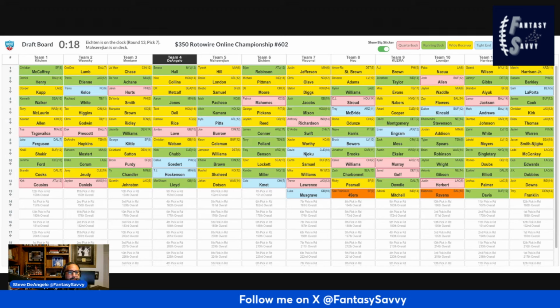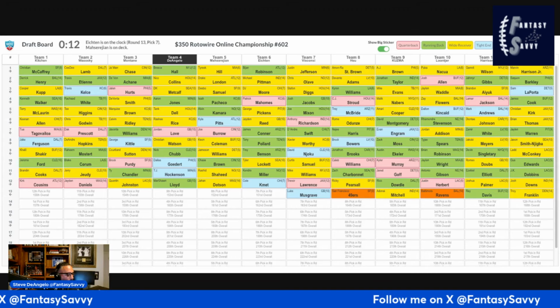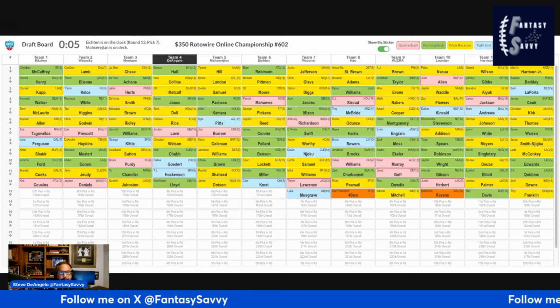Oh, we're going Dontayvion Wicks, actually. That's the pick, if he's still there. Let's see. Luke Musgrave. I don't want him anyway. The Packers stack. I like Tucker Kraft better.